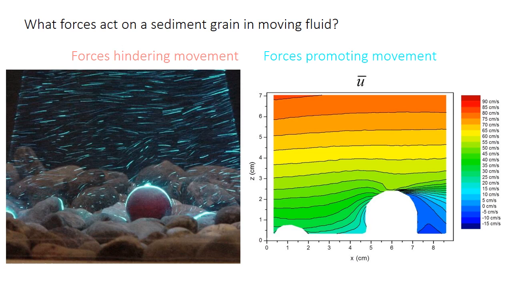So what are those forces? The main force opposing movement is simply the force of gravity. Fluid drag, caused by the water flowing over the surface of the grain, is the primary force trying to move the particle. There could also be a lift force helping movement, because the water velocity is slower below the particle than it is above it — as you can see in the velocity contours on the right-hand diagram. Slower velocity means higher pressure, so the particle feels a lifting force due to that pressure gradient. Additionally, sediment particles are not isolated; they touch other grains on the bed, so there can also be friction and electrostatic forces from static charges that tend to hinder motion.